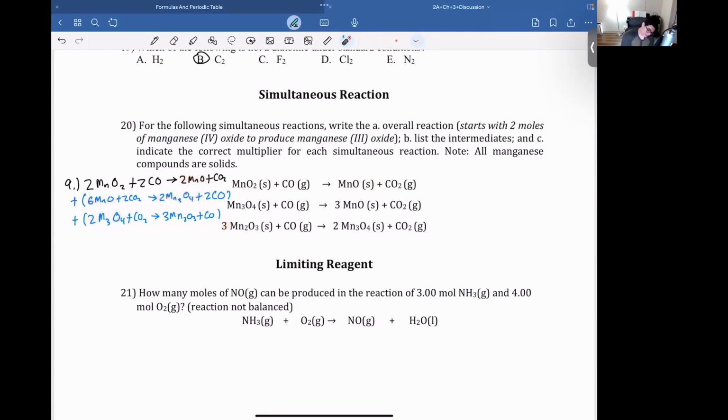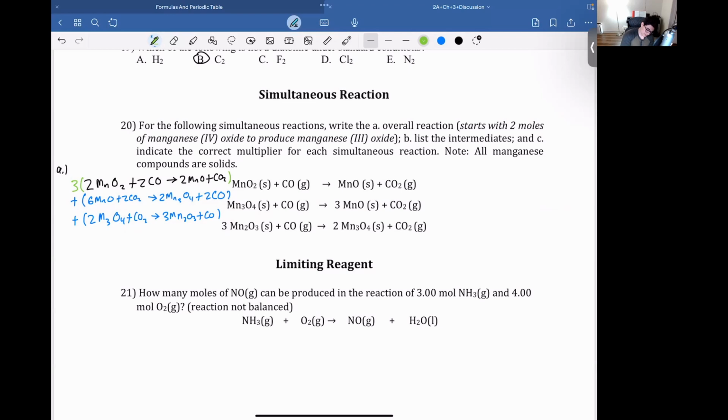So if we want to get rid of it, we're also going to multiply this whole thing. Because we just want the one thing we're starting with, right? This 2MnO2. So let's get rid of it. It doesn't really make sense to have 2 manganese things as your reactants, right? You're not going to add multiple things. You just want to add one thing and then have your reaction done. So to get rid of the 6MnO, we have 6 in the second equation, which means we need 6 in the first one.